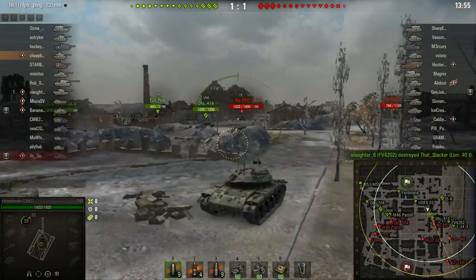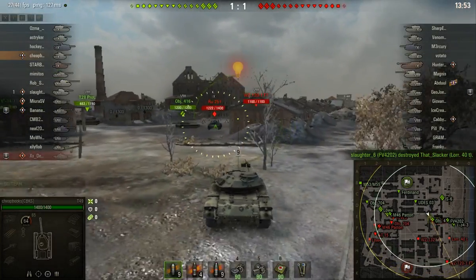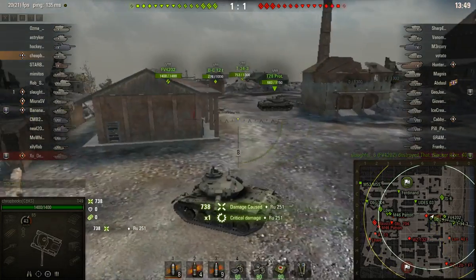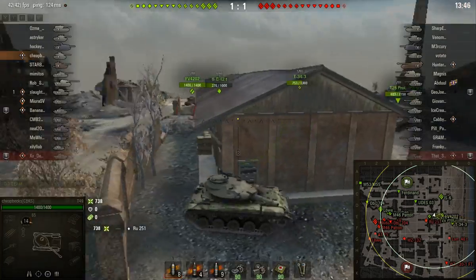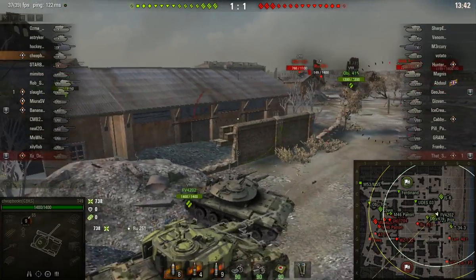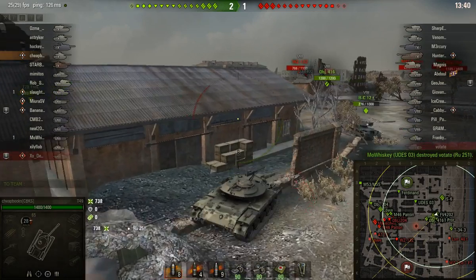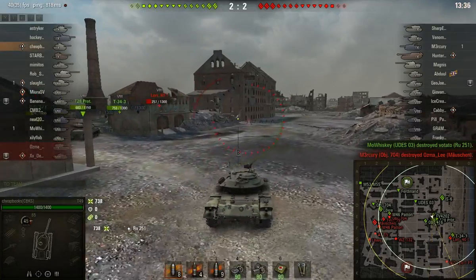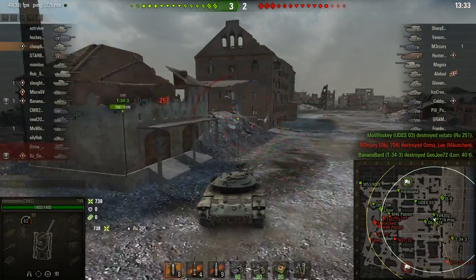What I do is I try to find a target tank. You can see I did 730 damage in one shot. You want to look for vulnerable tanks, tanks that have weak armor, tanks that are isolated, tanks that are preoccupied. Run up on them and hit them.